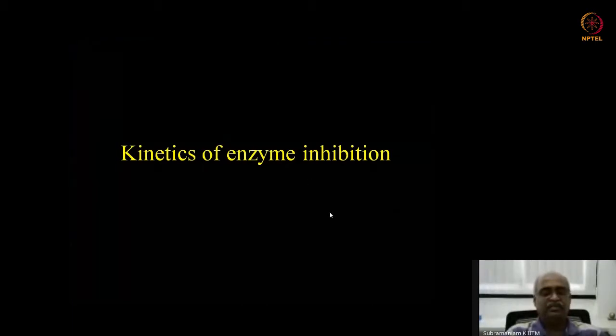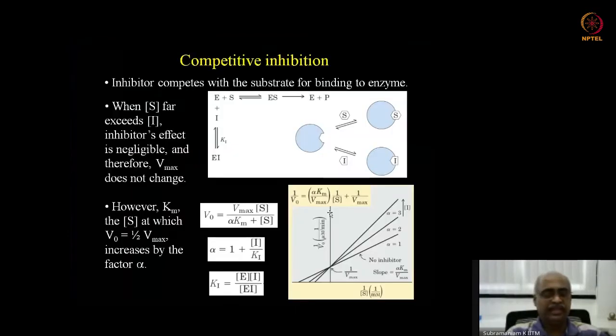So let us look at what kinds of inhibitors there are and how they can be distinguished kinetically. The first one we are going to look at is the competitive inhibitor. Competitive inhibitors compete with the substrate to bind to the active site. So if an enzyme is bound with substrate, then it doesn't bind a competitive inhibitor, because both S and I are competing to bind with E at the same place, that is the active site. Due to this, if you have a certain level of substrate concentration and you increase I, then ES formation gets decreased.